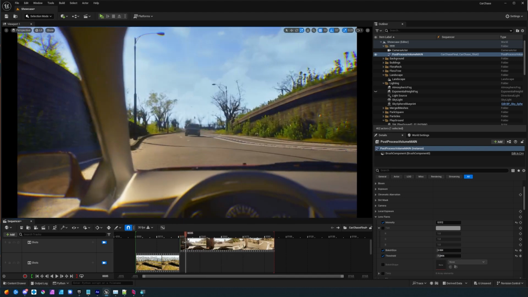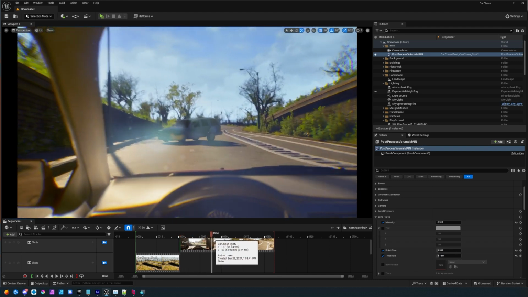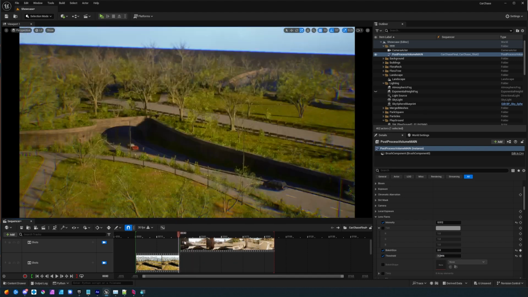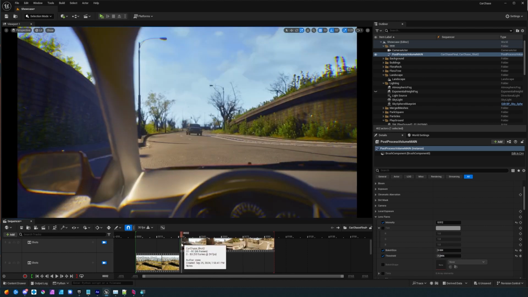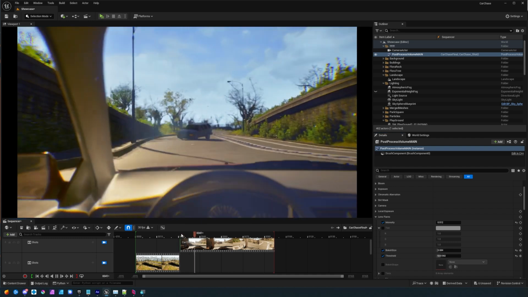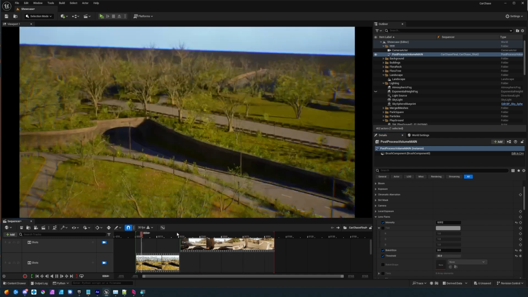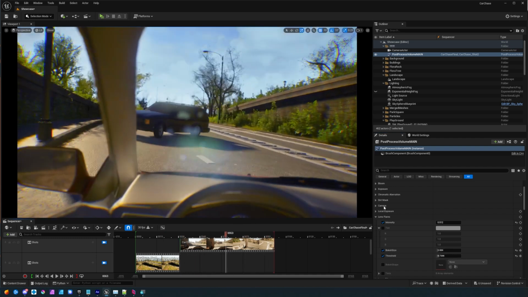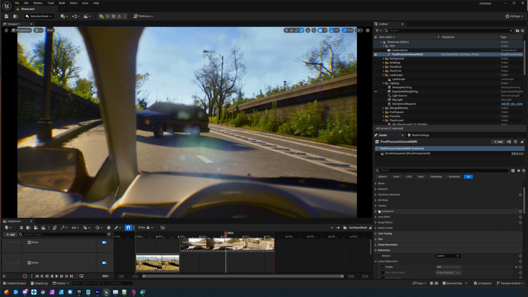So the higher the threshold, the more light it needs before it actually starts rendering, and the lower the threshold, you can see those values updating and animating in the lower right corner of the screen. There we go. Nice. So these are pretty customizable. So that's lens flare. You can play around with those settings. Let's see what else we got.